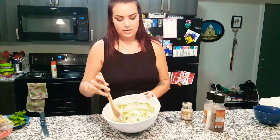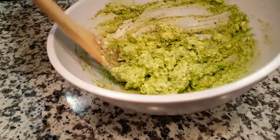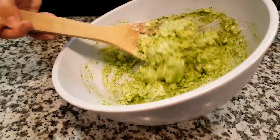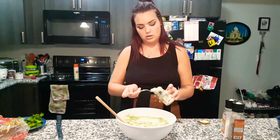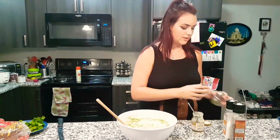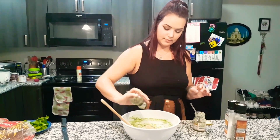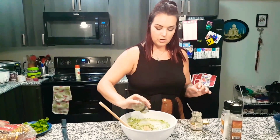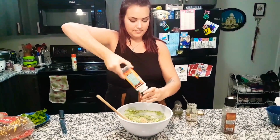So we just blended up our walnuts and our kale in the blender with a little bit of water just to get that kale really nice and blended. And we took our tofu and just mushed it up in there. And it's got this consistency. And we're going to add 1 tablespoon of garlic along with some Italian seasoning. It's about 1/2 teaspoon. And some salt and pepper for flavor.